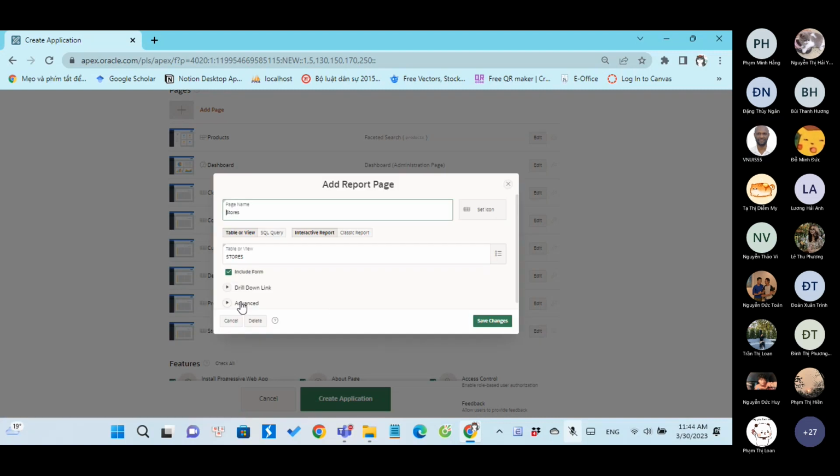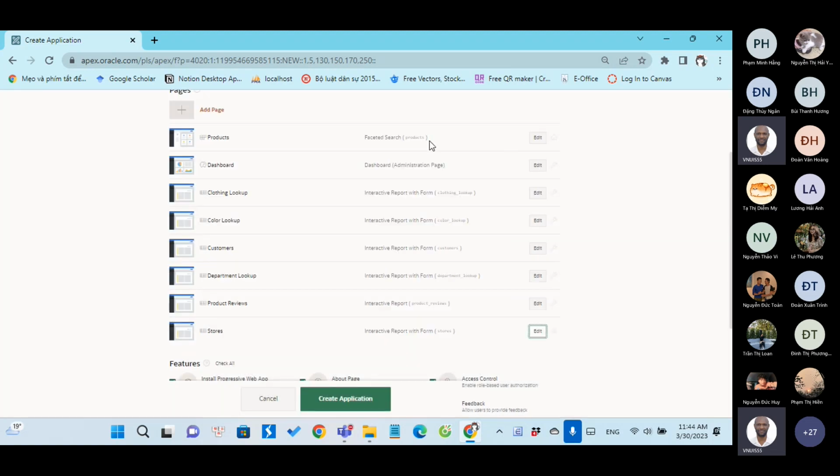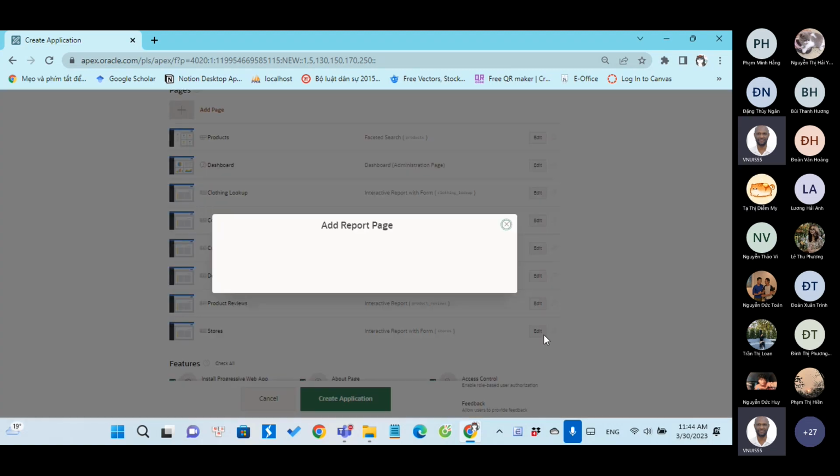Okay. Now do we do the same for the store and the product? Store under product, do we do the same? No. The product table is for the customer, so it cannot be an administrative page. And the store is for the customer.